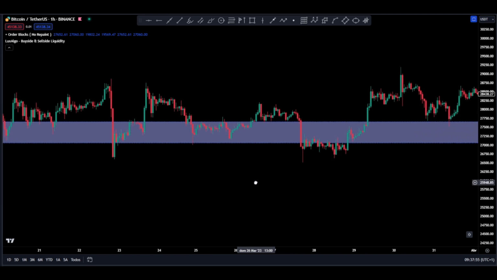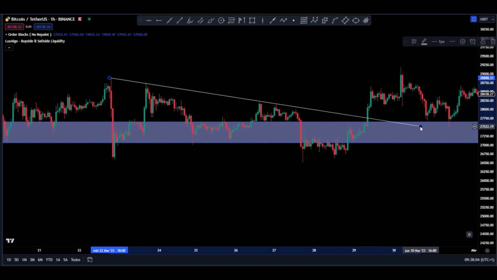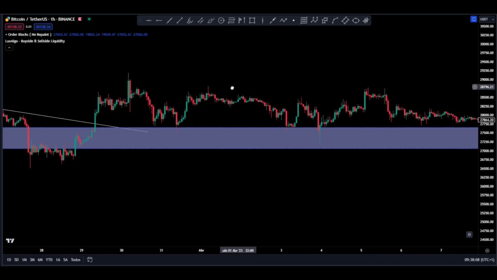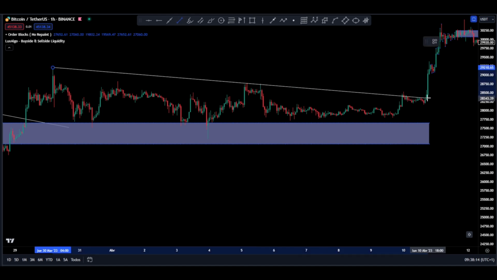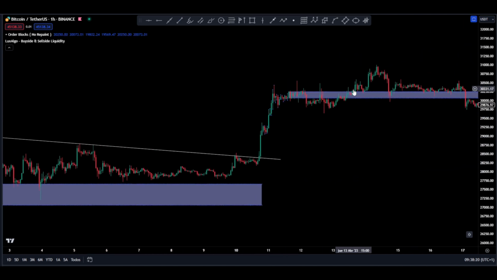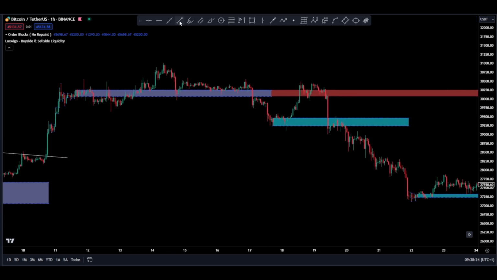Let's see another example. And let's check the thick area here in this area. We can see a very clear trend line. So let's put it here. Once this line is breached, we can enter as well. Let's see another example there. Also, we can see the trend line near the order block area. So we draw the trend line. And as soon as this trend line is breached, we enter into a buy position. Well, this method is really good for confirming breakouts.